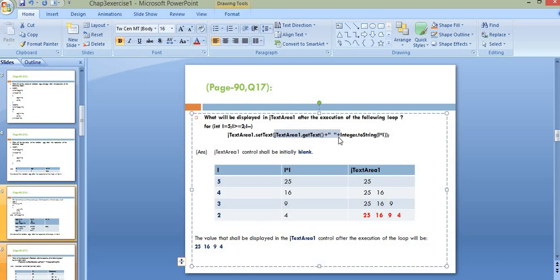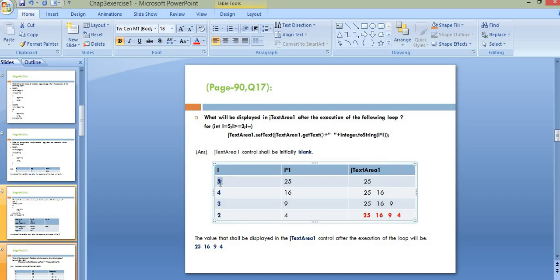After that, again I am adding something to it. Now this time I am adding the value of the product of I into I. Since the value of I was 5, so I into I will give 5 into 5, which is 25.